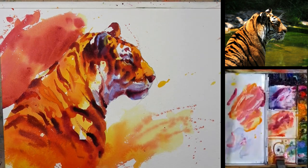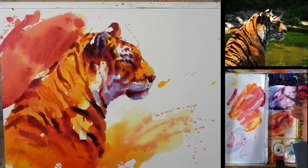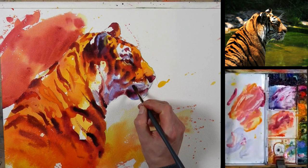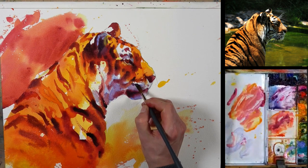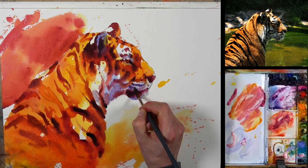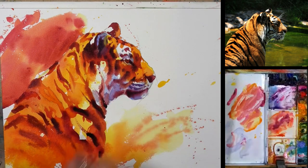No problem. We're pretty much there, guys. I do want to pop in a couple of whiskers, because tigers usually benefit from them. Not all the big cats do, but for some reason the tigers seem to. I don't know why. I think it's because they're very dark down in this area and they can get a little bit heavy, and so I think some whiskers in there can really make a difference. So I'm just going to do that, and then I think we are done with this one.